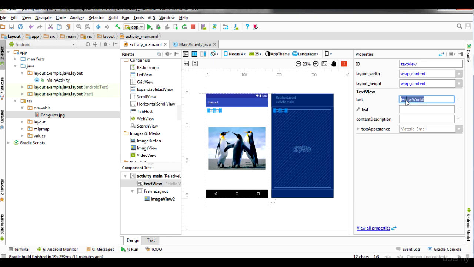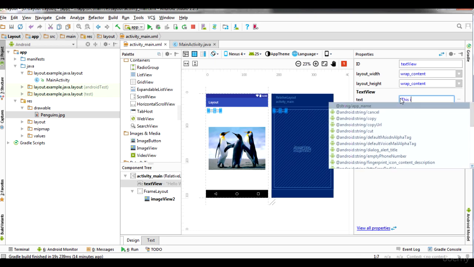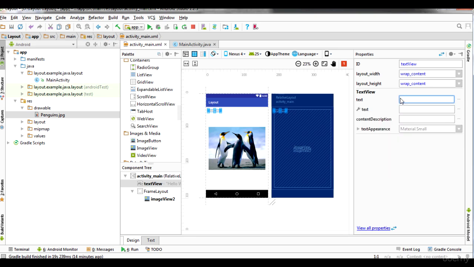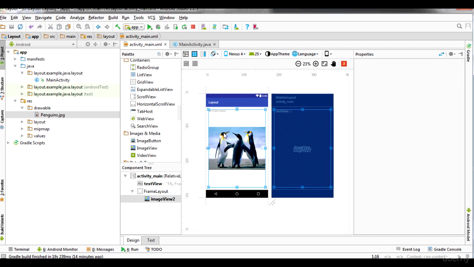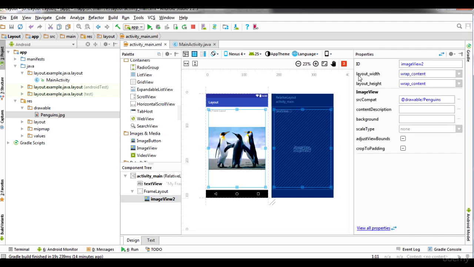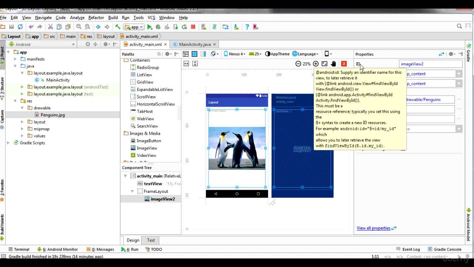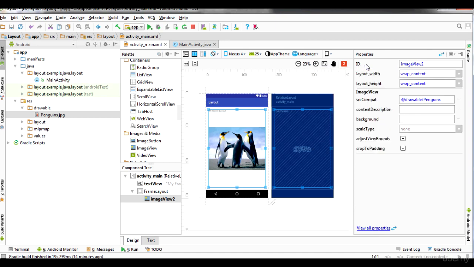So this is something like my frame layout. I'll write it like this. This is how it's done, and then we'll see the attributes which a frame layout uses. The attributes are the same. It has an ID, obviously, which identifies the layout, and then layout width and layout height, which is wrap content.